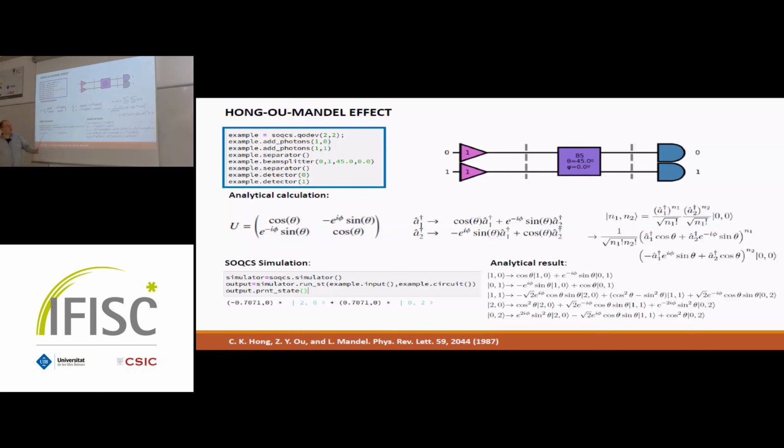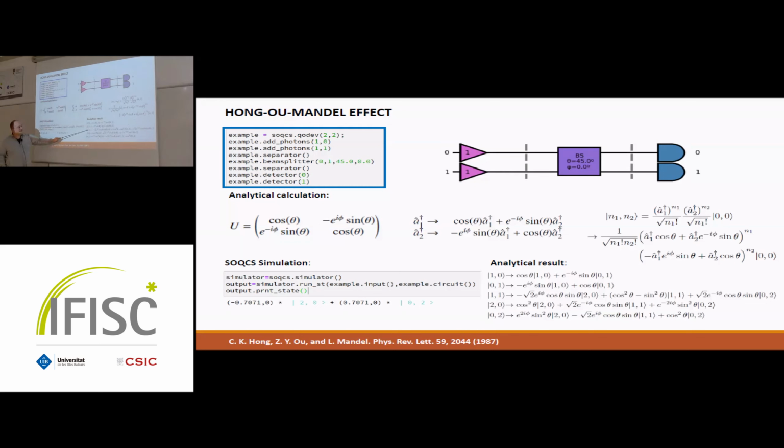Photons are bosons. So what happens is we have n1 photons in one channel and n2 photons in another channel. We have this expression, and then this is transformed. If we want the final state, then basically we have to put here the power of the number of photons on channel number 1 and the number of photons on channel number 2, and expand this expression. For example, 1 photon on the first channel and 0 on the second will use cosine and sine, 1, 0, 0, 1. The opposite, 0, 1, will be sine and cosine.